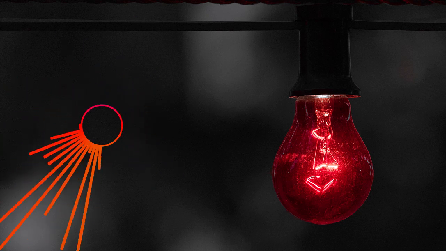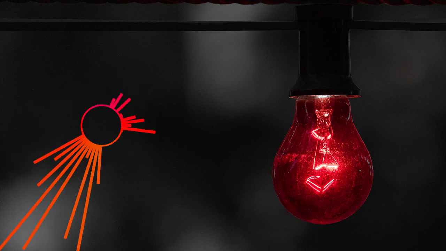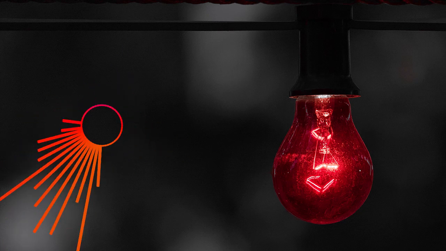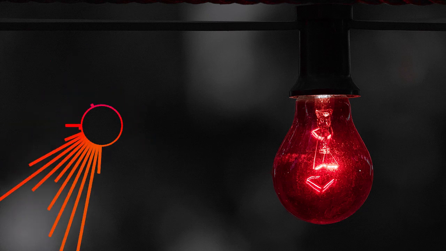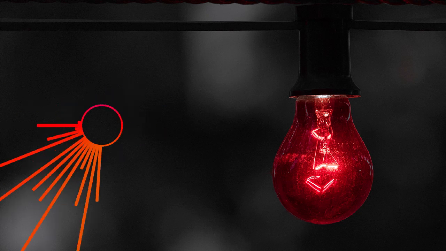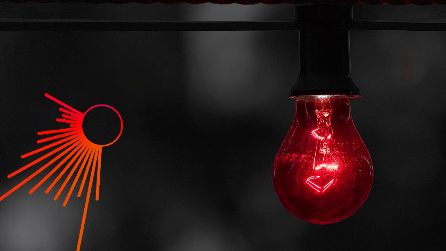An incandescent lamp produces light through a process called incandescence. That's a fancy way of saying you run electricity through a thin metal wire called a filament, and it gets so hot that it glows. That glowing filament is what gives off that light. You've probably seen a classic incandescent light bulb before. It has a glass bulb, metal base, and a warm yellowish light.